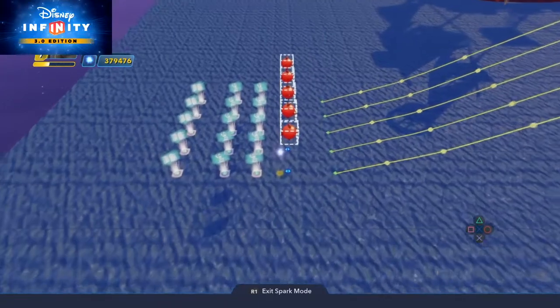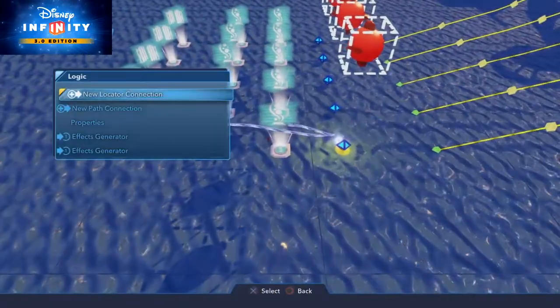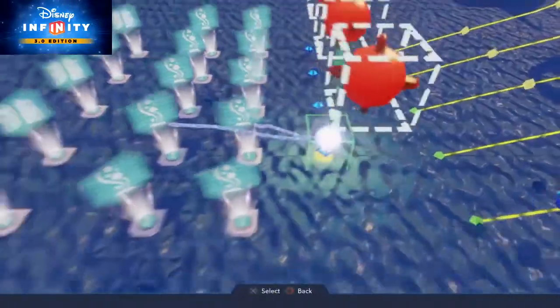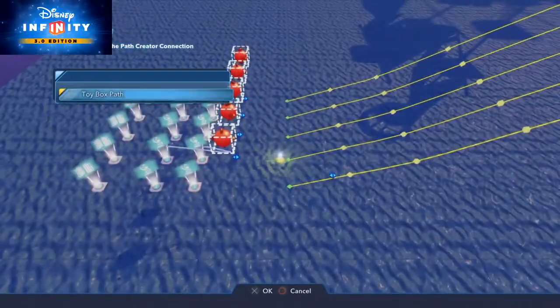So if I point to the locator, if I can actually get onto it again, on the locator, can we then do new path connection, link it to the path, and now connect it? Now, the reason why we didn't do it till now is because of the speed. And look at the thing, it's traveling way too fast to see it. But we're going to do that to all those particular items.